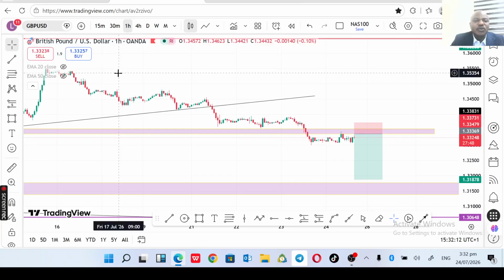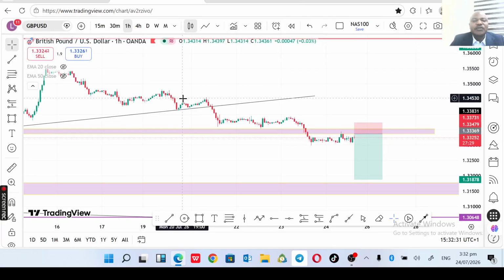I personally use 1 hour for my entry, except for some volatile pairs like gold, US 30, NASDAQ. In some cases, I decide to use 15 minutes, starting my analysis from daily to 4 hours to 30 minutes, 15 minutes, and entry. Why do I do that? Because I want to be sure that my stop loss is not too big. That gives me an environment to have a minimal stop loss.